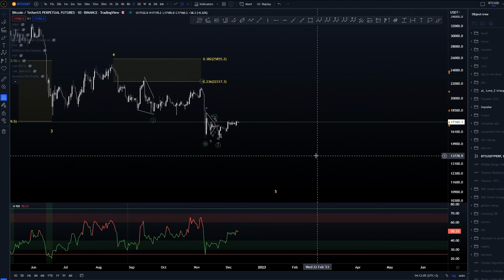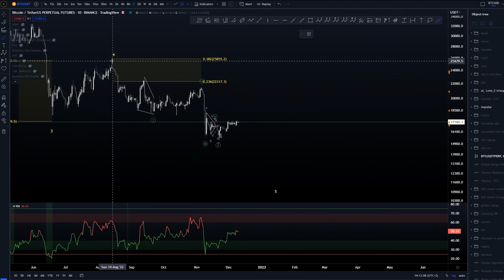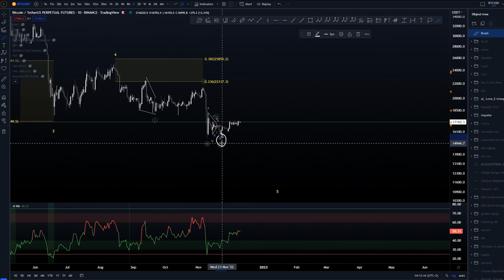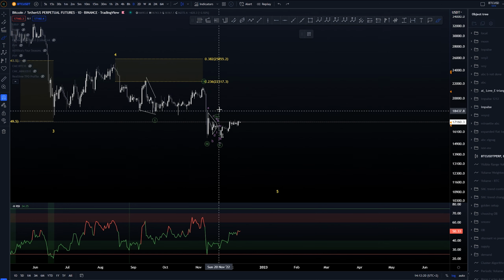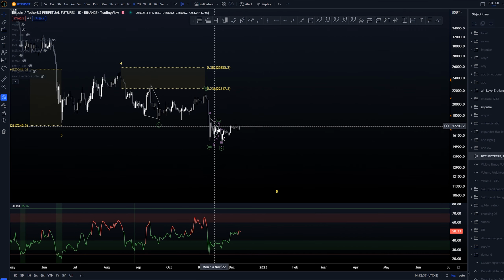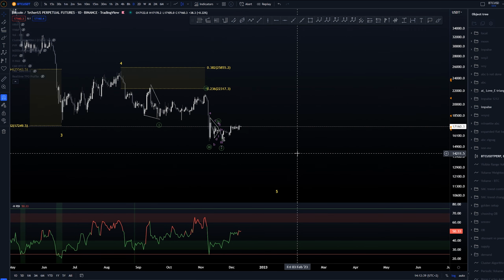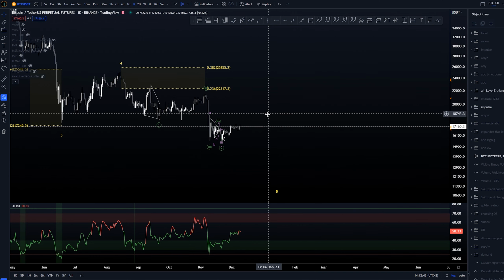Then we had the other scenario, which is not that bearish at all, where we would have this as a 1, 2, 3, 4, 5. The whole thing would end at these lows. Again, not really likely, as wave 3 is so small in this case, and wave 5 here is not even comparable to wave 1 at all. Not really my favorite by any kind of margin, but again, this is possible. Yeah, it's possible. Not much else I can say.